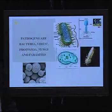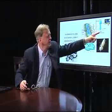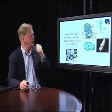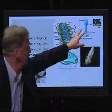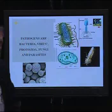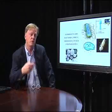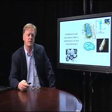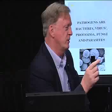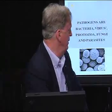A virus, however, is very different. A virus is not a living thing. It is a protein coat that pretty much just surrounds some DNA or RNA material, genetic material, and it can land on the surface of a cell, and it can inject its DNA or RNA into the cell, and that coded information tends to take over the cell and forces it to make new segments of DNA or RNA like the original. So in that sense it reproduces, but never on its own.